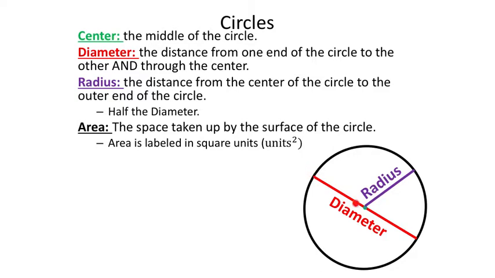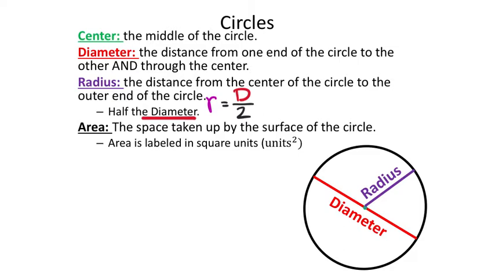If you went from one end of the circle to the other, but through the center, then you get what we call the diameter. Now, that doesn't mean you always have to go through the center, but then it changes the vocabulary, which we don't care about. One thing we need to understand, just like we saw last time, is that the radius is half the diameter, meaning if they give you the diameter, which they will, you'll need to take the diameter and divide it by 2 in order to get the radius, which is the only value we're going to be using in today's formula for area.